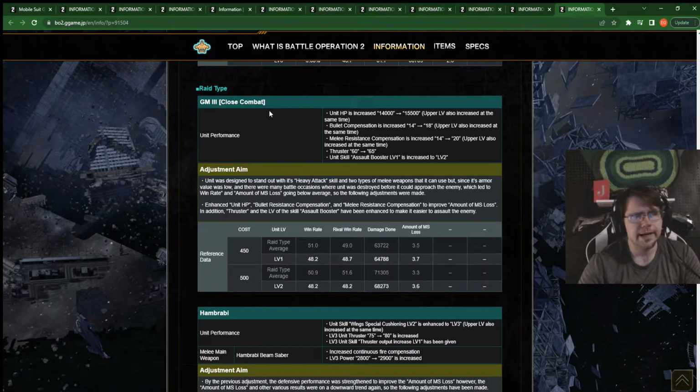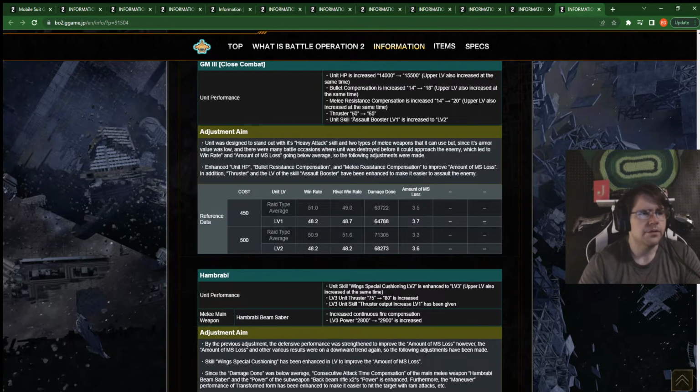GM3 Close Combat actually getting a buff. This is a pretty big deal. 1,500 health. We got the range damage going up by 4. And we got the melee resistance going up by 6. So that's pretty nice. Thruster going from 60 to 65. And the assault booster going from level 1 to level 2. Not too crazy there with those two.